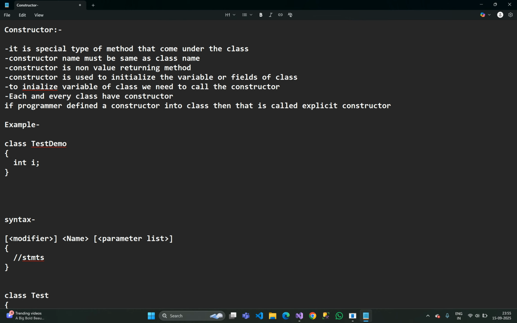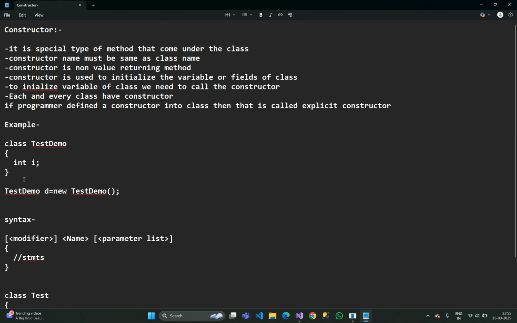And I have instantiated this class: we have created the instance of this class, demo d equal to new test demo. We define a class named test demo, and we declare a variable of integer type i.